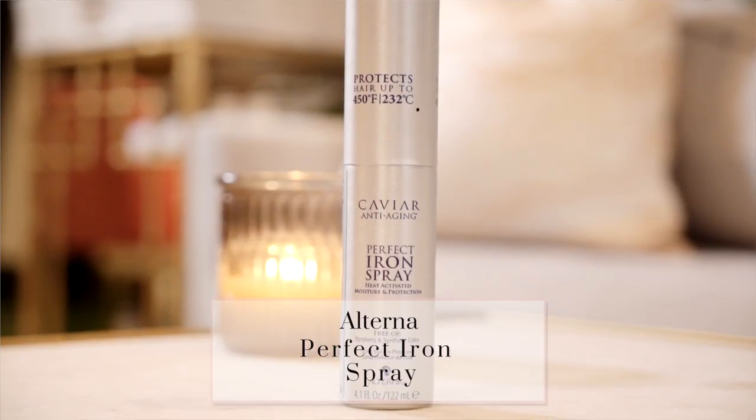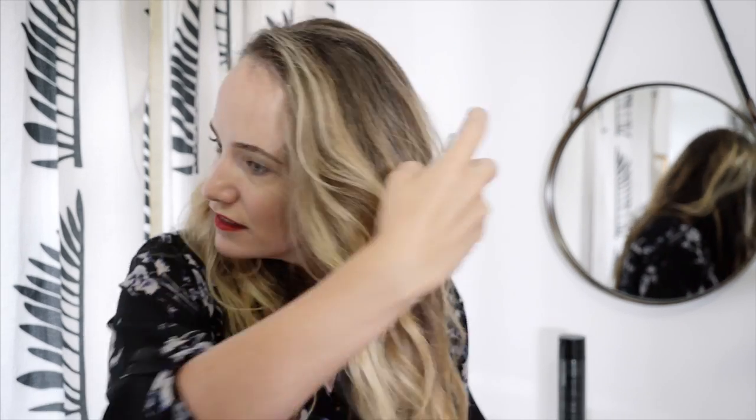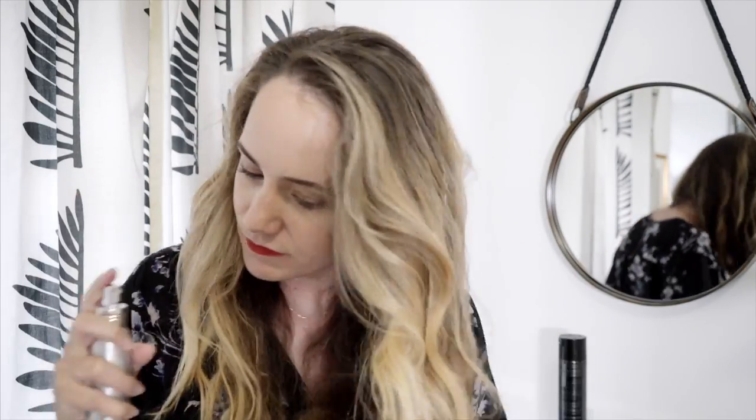So the first product that I use is this heat protectant. It's called Perfect Iron Spray from Alterna. And I wasn't using a heat protectant for a very long time, and I just find that this makes a big difference in terms of minimizing the damage. So I'll mist this all throughout my hair, paying particular attention to the ends, because that's the part that gets the driest.